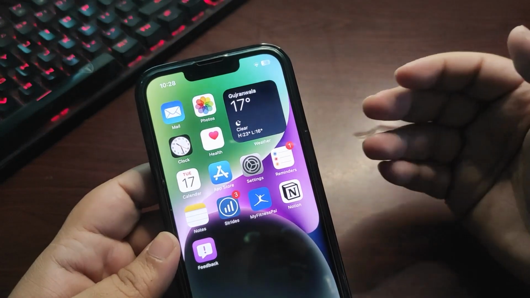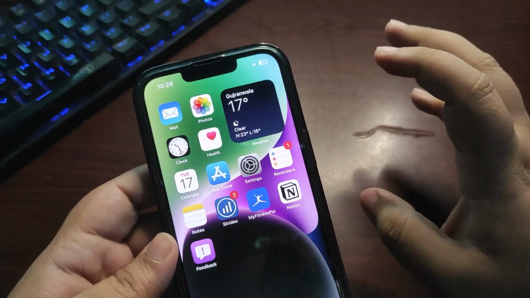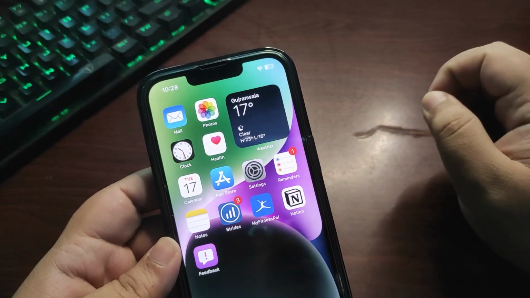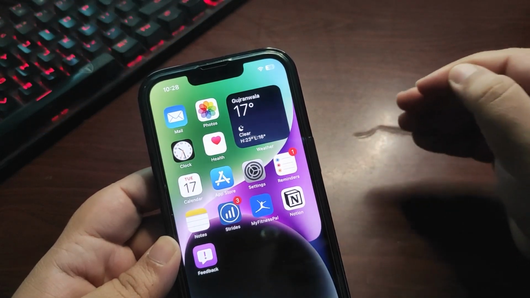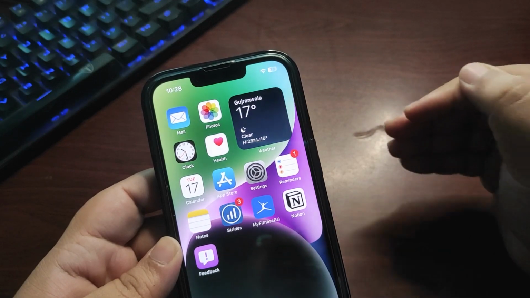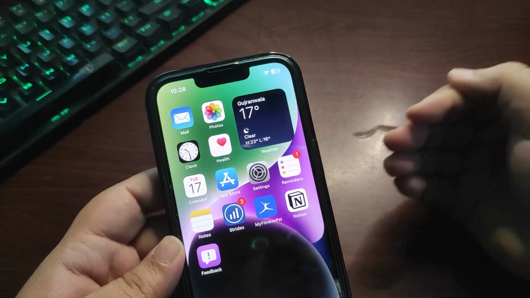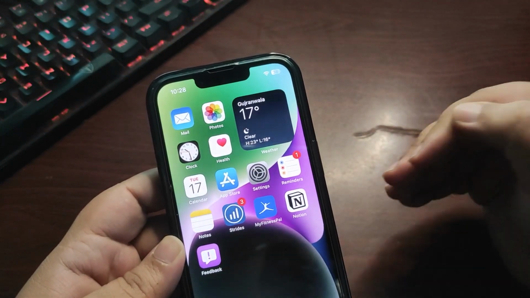It also fixes the radiation issues with the iPhone 12, which was done in beta 3, where lots of people were facing radiation issues in France while using the iPhone 12, and the iPhone 12 was banned over there. With the iOS 17.1 beta 3, that issue has been resolved, and this is also available with the iOS 17.1 RC update. Now these are all the things with the iOS 17.1 RC update.